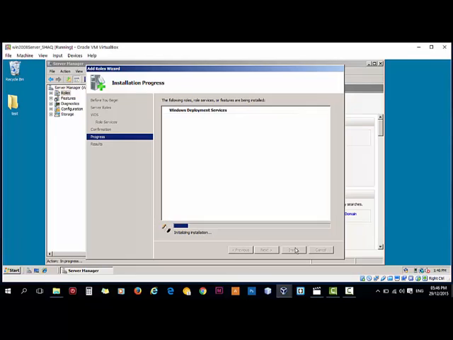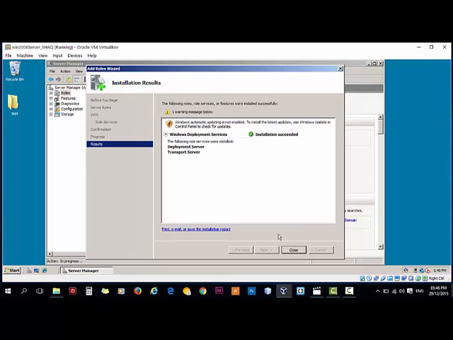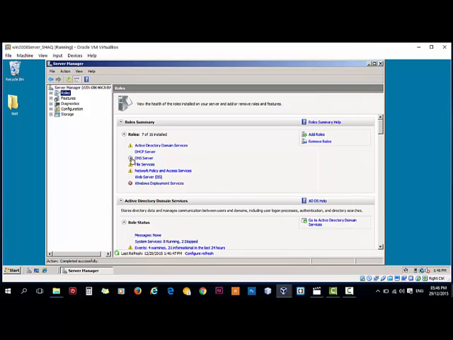I want to finish the install. We want to go and work with the additional hard drive that's added to the server to store our files. So as soon as this finishes up, hurry up. Nice. Click close. And next, let's go and find the hard disk we just added.